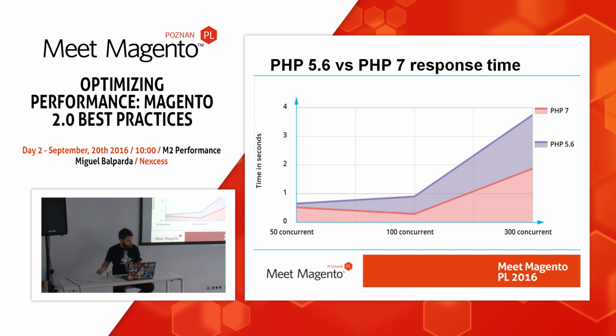And the response time. The lower one is PHP 7, the one around the top, the blue one, is PHP 5.6. With 300 concurrent users, the response time was over 2 times faster. With 100 concurrent users, the response time was 3 times faster, and with 50 concurrent users, the response time was almost the same. These results are not as good as the ones we've seen with Varnish. I know this is not super good, but then again, most of the checkout pages, the carts, and everything under HTTPS will be served by your PHP version and not by Varnish. So PHP 7 is the way to go.